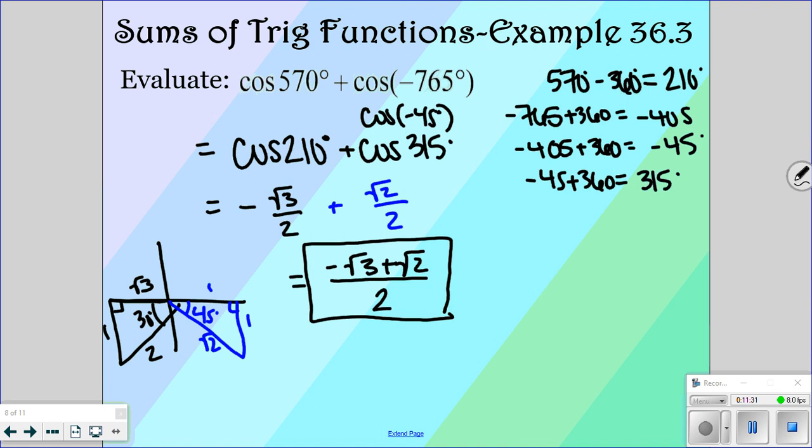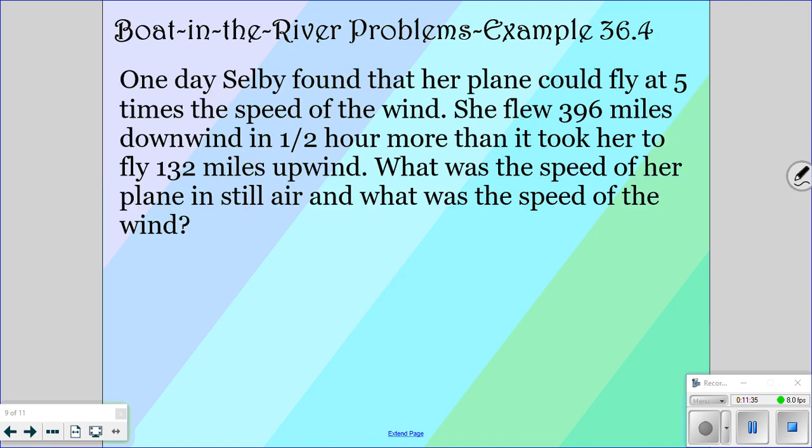Now we're going to look at the boat in the river problems. And when my brother took pre-calculus from the same book, not at Washita, at another school, he came home and said, I don't understand why these are called boat in the river problems, because they're always talking about airplanes. Airplanes work the same concept as the boat in the river problems. Basically, in water or up in air, you're going to have a current. You're going to have wind current or you're going to have water current. And so either way, you're still dealing with the same concept.